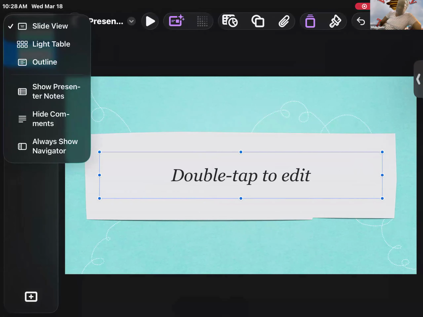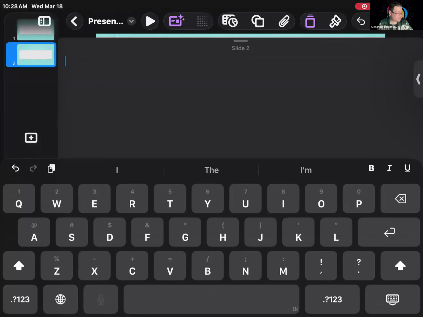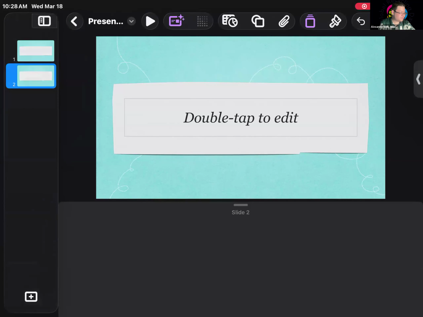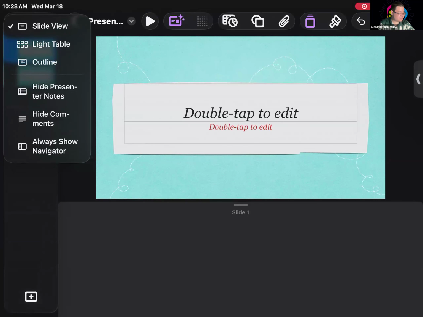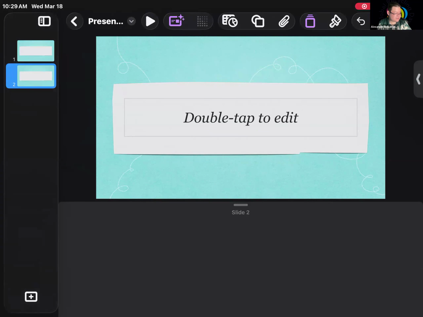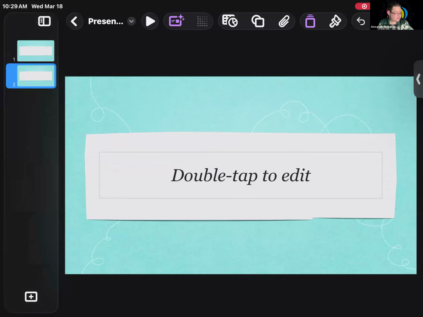There are some other features here like presenter notes. You could create presenter notes if you want. If you have a long presentation, you want to write some notes, you can do that, etc. Okay. So technically this is called the navigator, but I just see it as where all the slides are. Yes, the official name for this bar on the left-hand side is the navigator. It allows you to navigate through different slides.